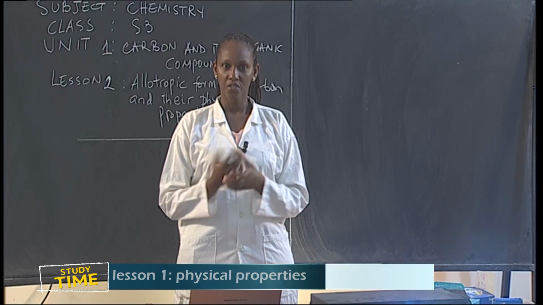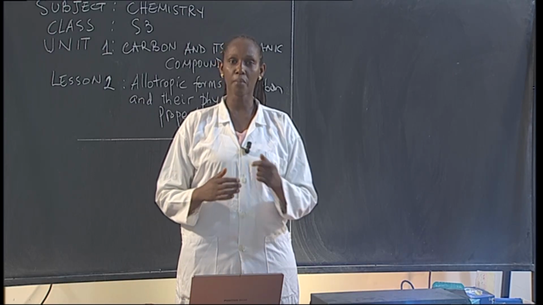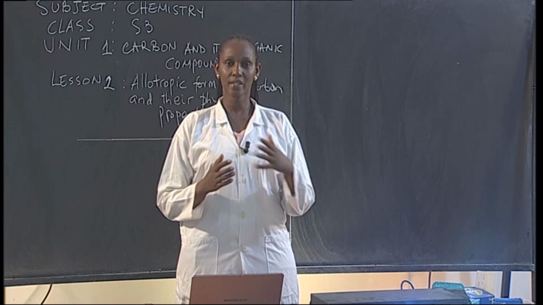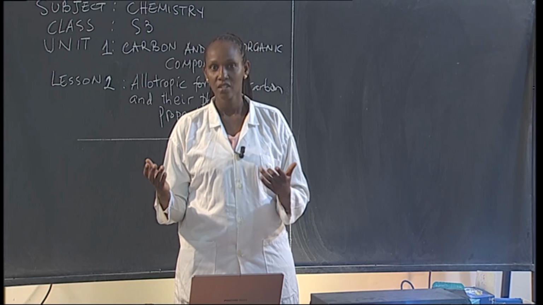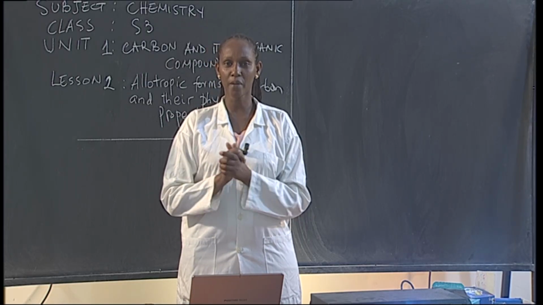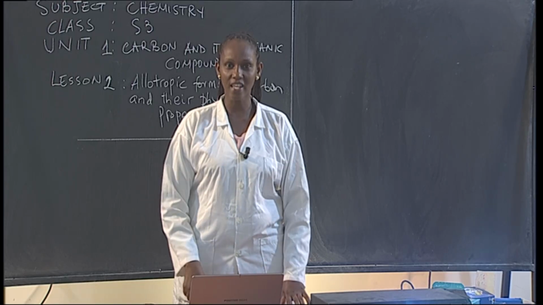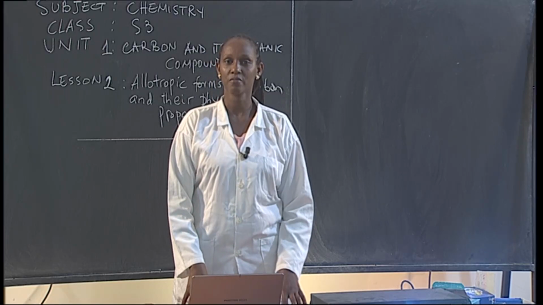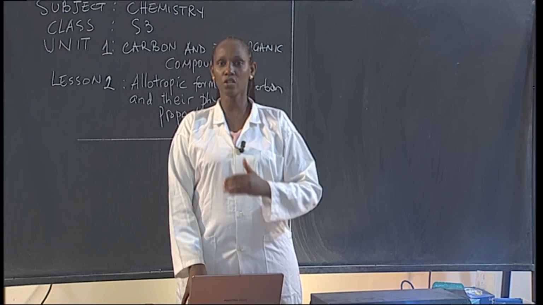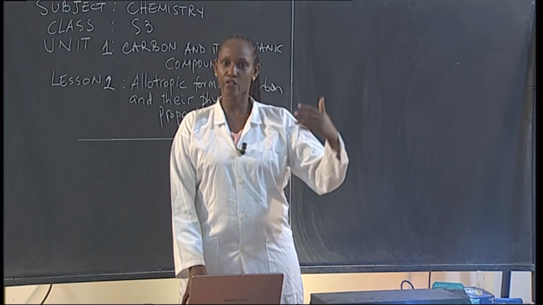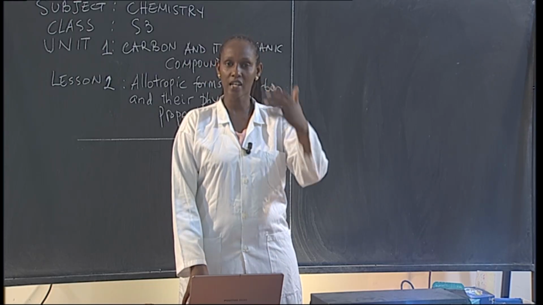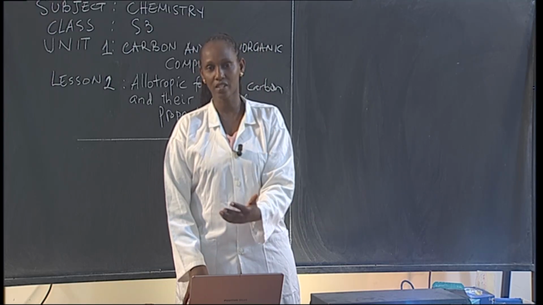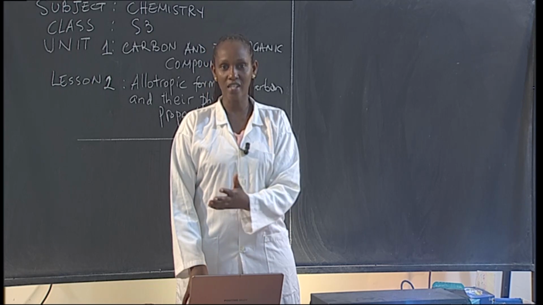All right? Remember here we had talked about the word allotropy. We had tried to define the word allotropy, and we said allotropy is what? Who can remind us? Allotropy? Yeah, the existence of an element in two or more than two forms. There we tried to look at some of the elements apart from carbon that exist in form of allotropy. We talked of sulfur, we talked of phosphorus, that also exist as allotropy.